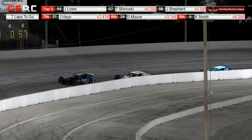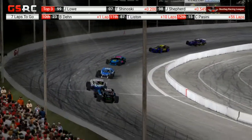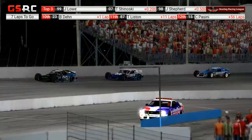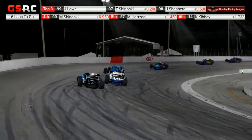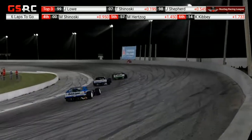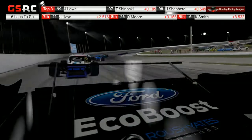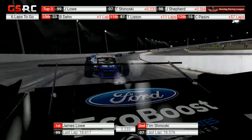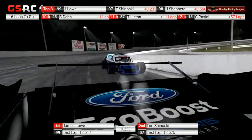Boy, it would be quite an impressive run if he could somehow pull off the victory here. It's not over yet. He's going to have 6 more shots at it. He's taking one now. Center of the turn, got the car in a great position, but it wasn't good enough off the turn. In fact, boy, it looked so close to the wall as he got out of 2.